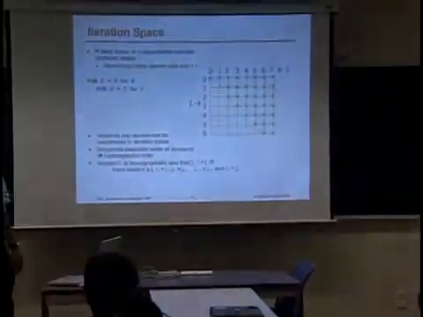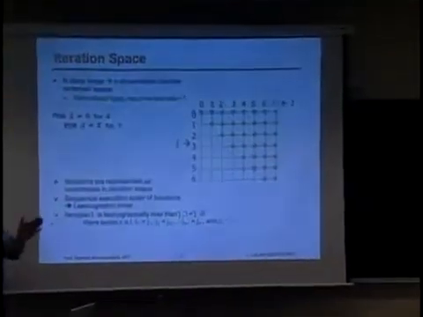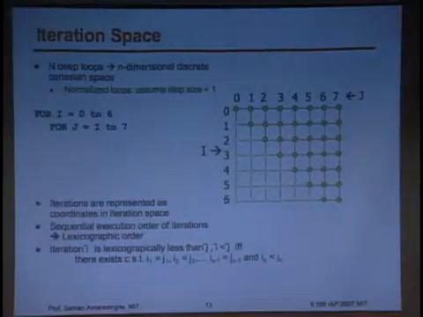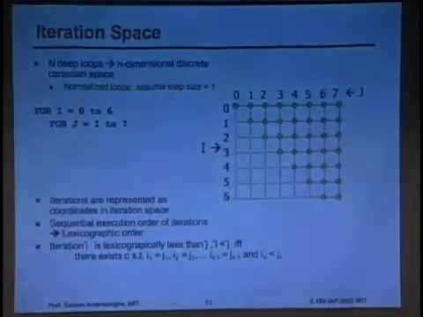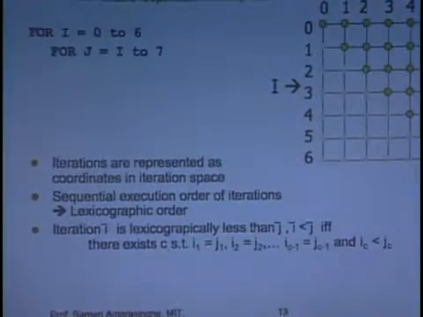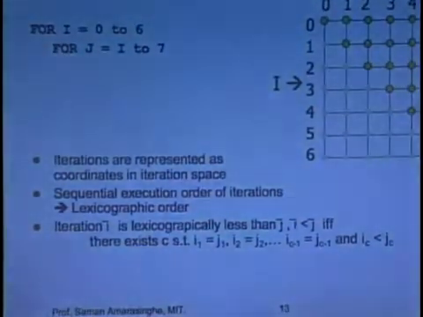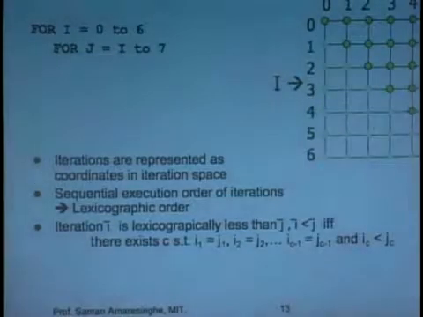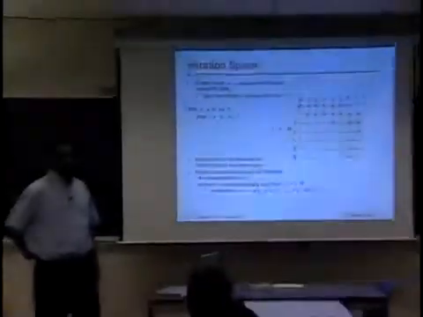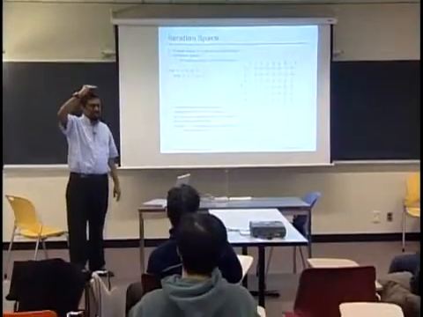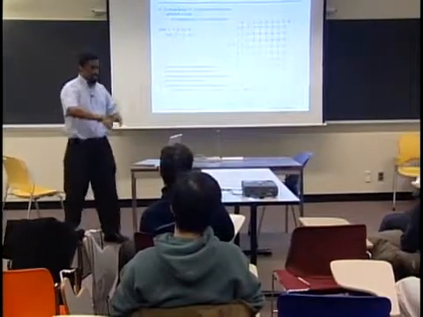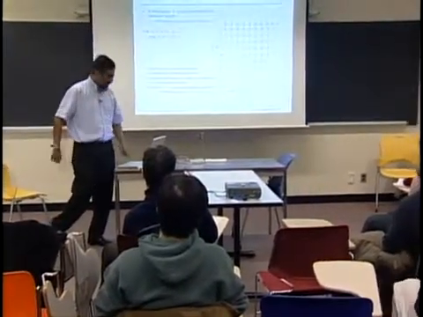So if you have multiple dimensions and you have 2 iterations, one iteration is lexicographically less than the other as follows: if all the outer dimensions are the same, you go to the first dimension where the numbers in the 2 iterations differ, and that dictates whether it is lexicographically less than the other. So all the outer dimensions are the same, then the next one decides, the next one decides, going down. And the first one that actually differs decides which is before the other one.